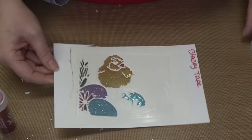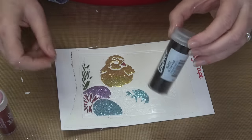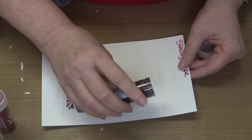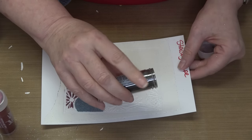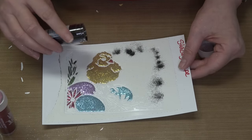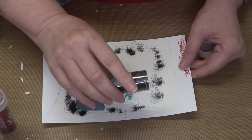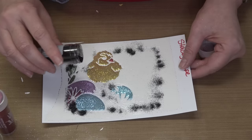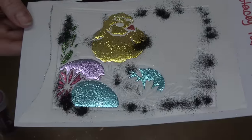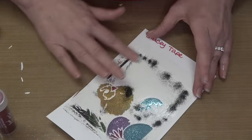Now, remember that black glitter I used last week? That black glitter that doesn't have any iridescence in it at all? Well, what if I drizzle some of it around? What if I just drizzle some of it around? I might need more. I don't know. I'm going to start with that. And then anywhere they're sticky, it's going to stick to.